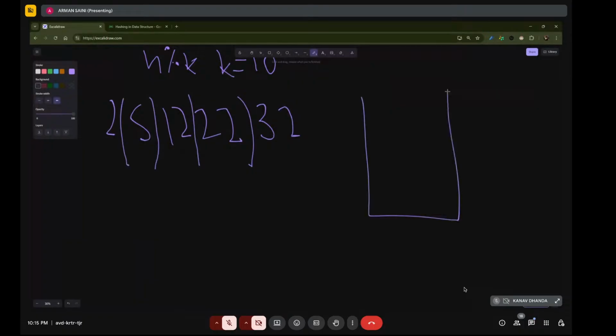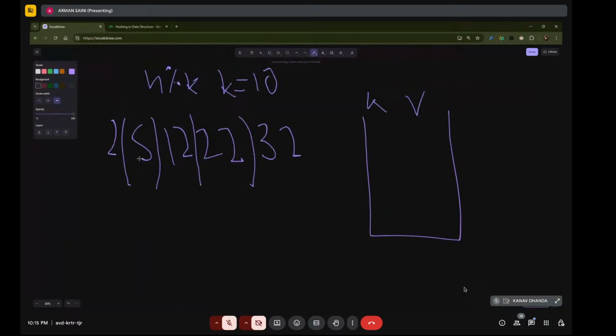So तुमने एक hash map बनाया, right? You have this key and this value. So since you have this 2, what is 2 mod 10? 2 mod 10 is 2, right? So what's going to happen is कि तुम्हारा जो key 2 है उस पे it's going to store this 2, right? It's going to allot this index of 2 to this 2. But once you go to 5, it's going to allot 5 mod 10 is 5. So it's going to allot an index of 5 to this 5. Alright, forget about this as of now. I'm just saying about indices.